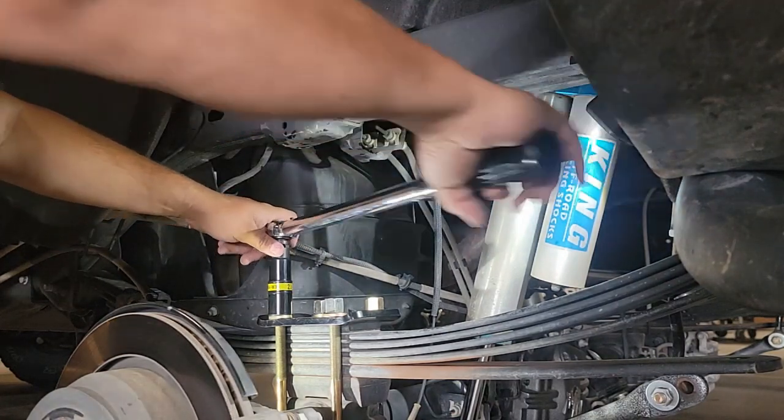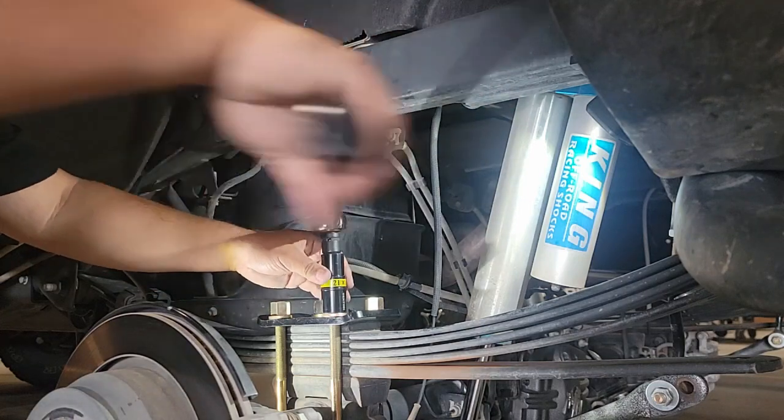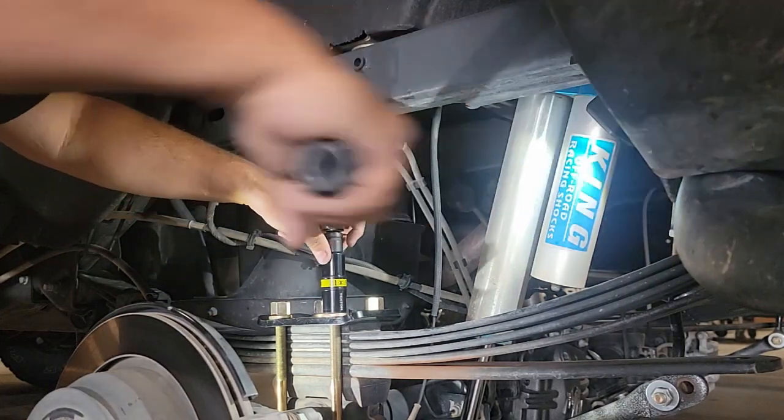This is completely normal, but one of the reasons why you do the pattern, and as well you repeat it multiple times, is until you get a nice torque set.